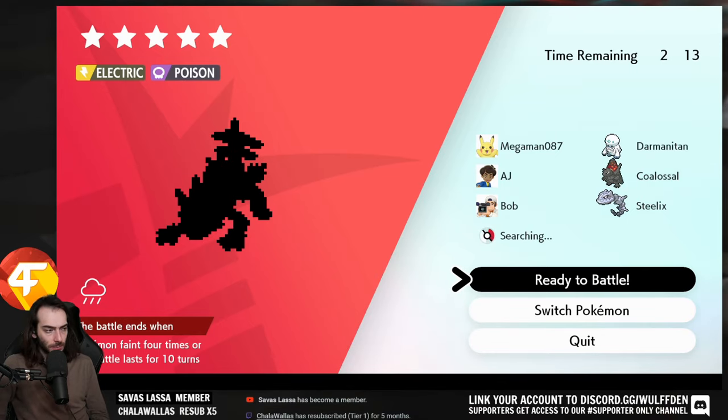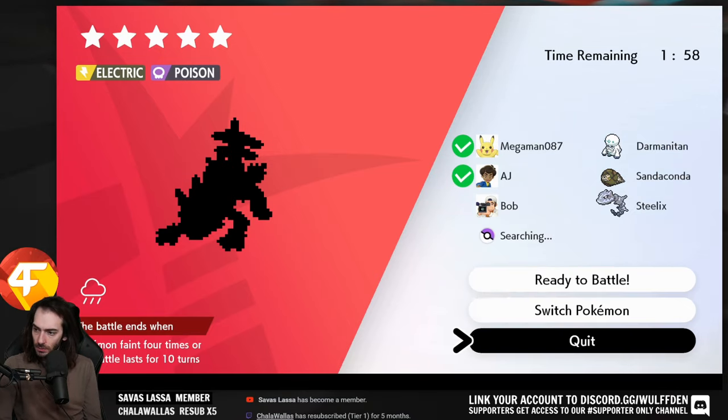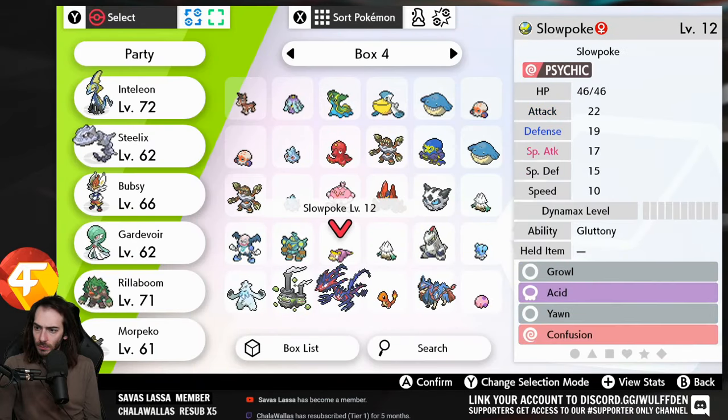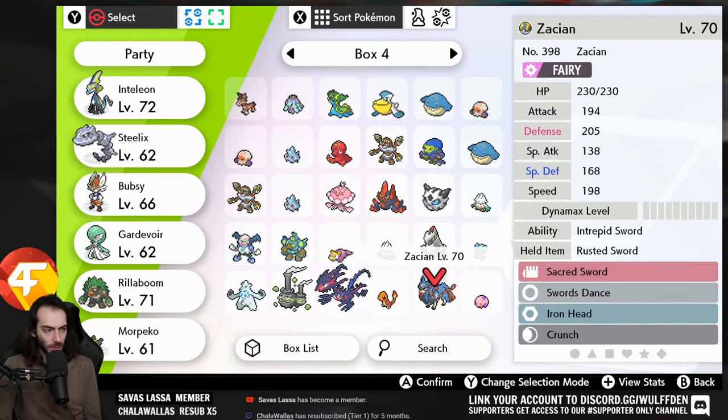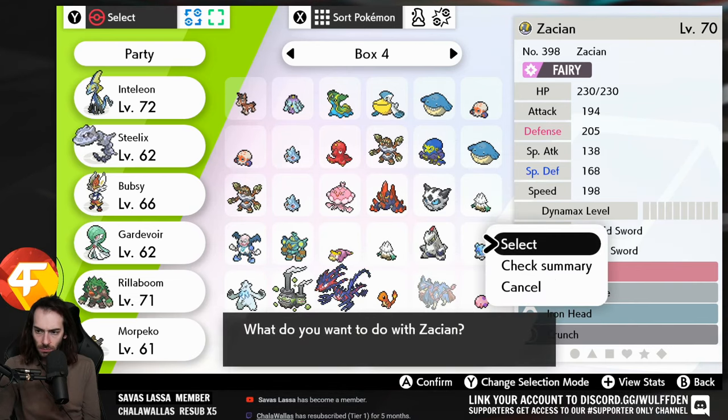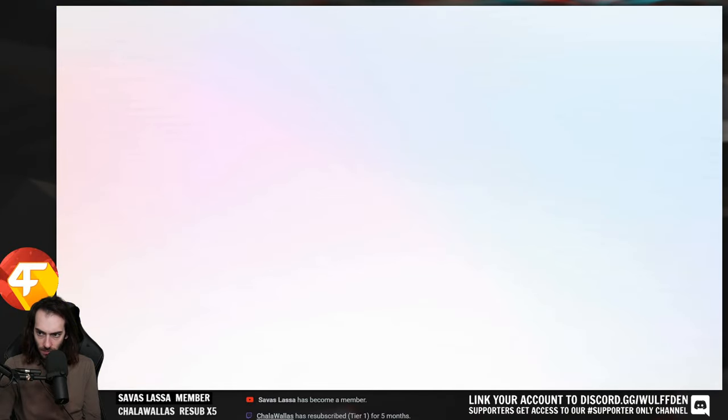What level is the legendary when you get it? I think, like, 70? Oh, I should have used that. You can still do it. You didn't ready up. It's probably weak. I mean, what do you mean? Wouldn't it not have any HP because I didn't go to the Pokemon Center or anything? No, I think you're automatically fully healed up in raid battles. Oh. Pretty sure. All right, I'll use friggin' Zacian.